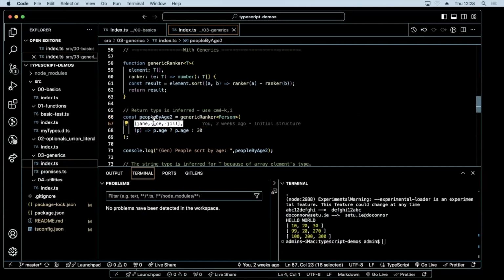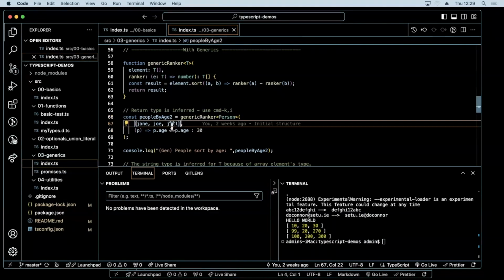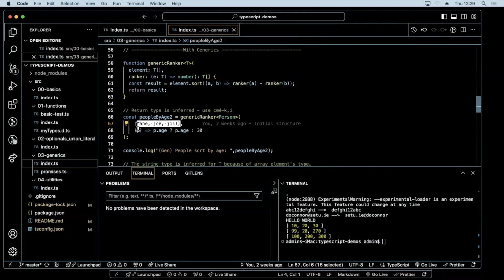I've also told the compiler to assign the type person to my variable t, and I'm passing it my ranker function as before, and p is of type person, so it all matches up. This has to match up with this, so this has to be an array of persons, otherwise the compiler will complain.